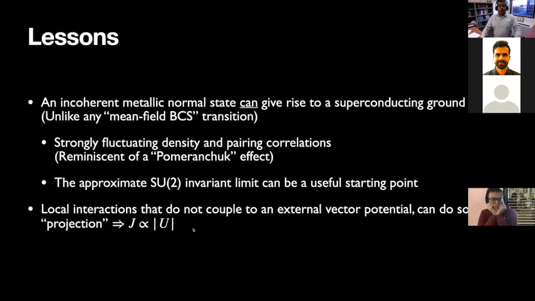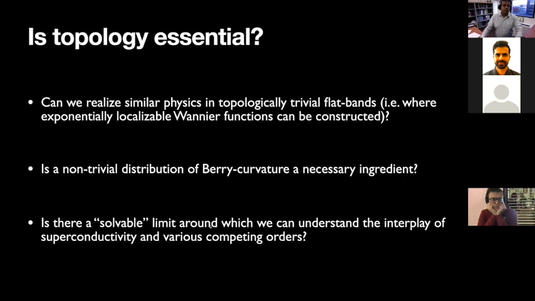Okay. So this is all good, but now in the last few minutes, I want to ask the question of if topology is essential. Here we started out with a problem that actually looks a lot like Landau levels. The problem was fundamentally two copies of a Landau level for spin up and spin down electrons, and you turn on some attractive interactions. Now these could be because of some electron-phonon interactions or something else. But the question is, is the topology really important?